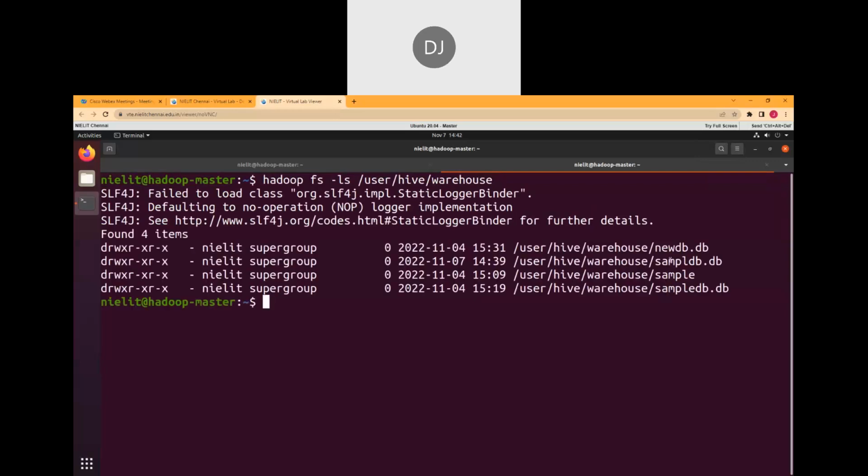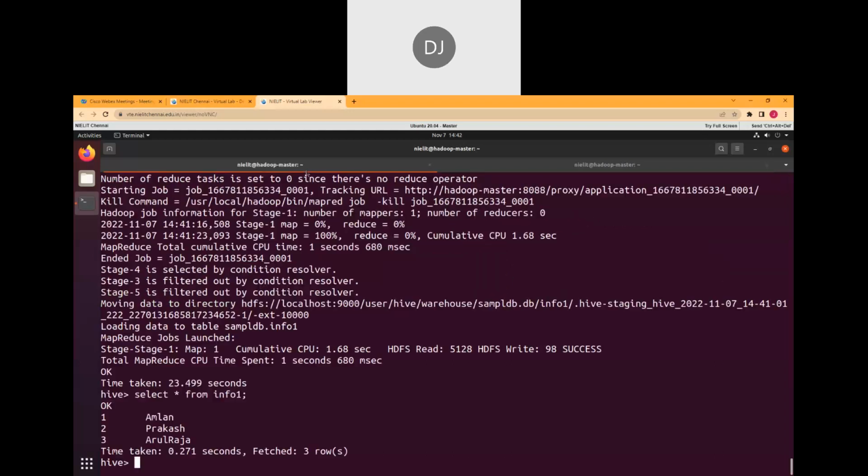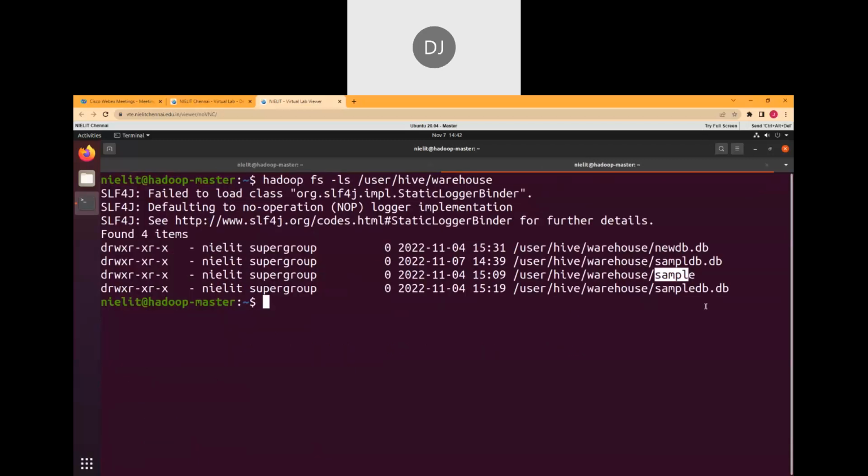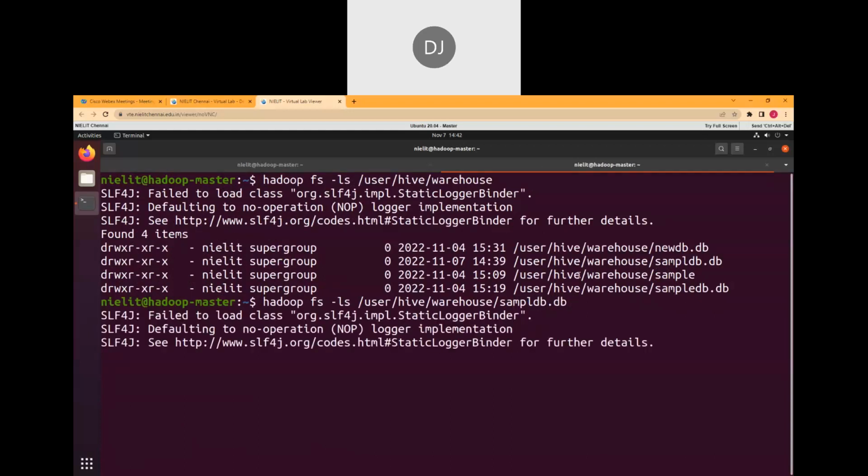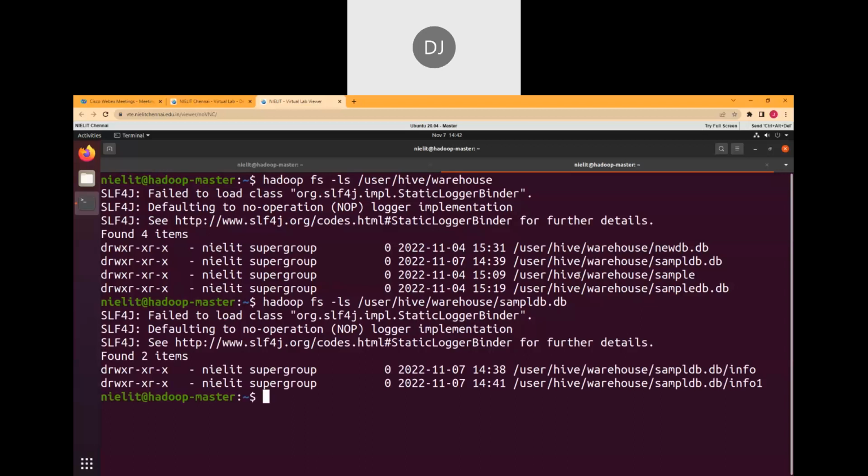You can ignore this, it is not a problem. Sample DB is there. Okay, inside the sample DB it will be present. Now I have created this sample DB today, so we have to go there and check it: sampledb.db. See, info and info1 have got created. Okay, this is where it gets created.